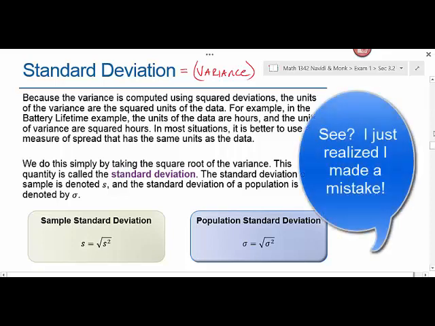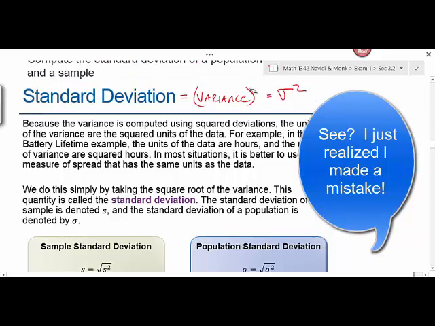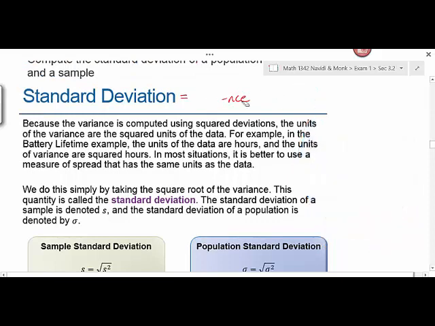The variance is a measure of spread and it's a number that I can get, but the units don't make sense. The standard deviation is the square root of the variance. Standard deviation is just sigma. Your variance units, because we squared those deviations, are going to be in units squared. So in the battery problem, our units were measured in hours. The variance gave us units of square hours, which doesn't make sense. If I take the square root of the variance, I'm square rooting those square hours, and then my units will be back to being hours. That's why we like the standard deviation.